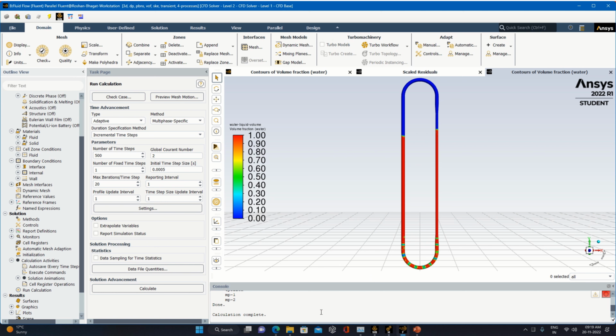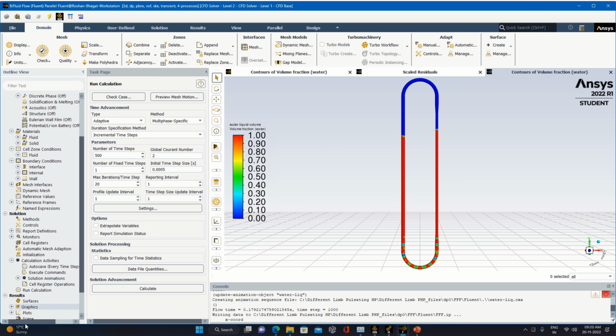If you see now, around 1000 time steps have been completed. As of now we have not got any kind of error. The difference between the earlier simulation and this one is that the fluid was trying to flow in this direction, and now it flows in this direction. We'll continue the simulation for more time steps, because last time the error came at around 2000 time steps. We'll check whether this error comes at the next 2000 time steps.